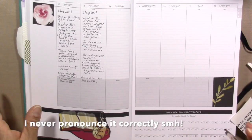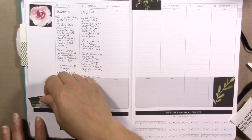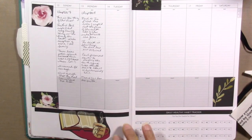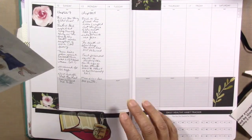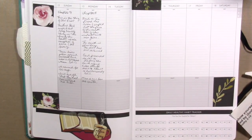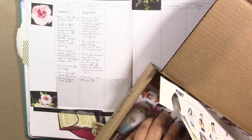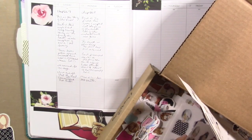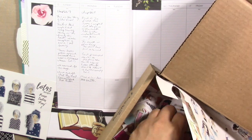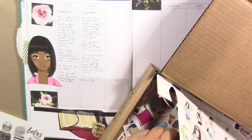These Von Ley stickers I'm using from my stash — they're actually messed up. For some reason the file was printing with a black background. I spoke with her and she helped me fix it, but I had already printed it three or four times on clear sticker paper, which is expensive. So instead of throwing it away and wasting all that paper, I decided to use it in my weekly Christian planner. If you can save a messed-up sticker paper, save it — use what you can and then chuck the rest, because nothing goes to waste.